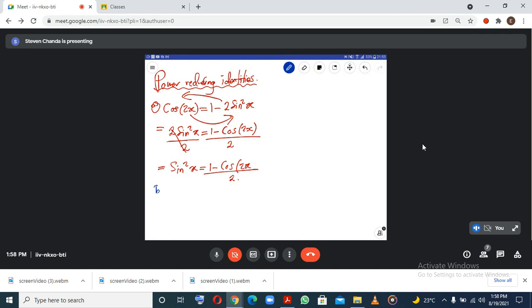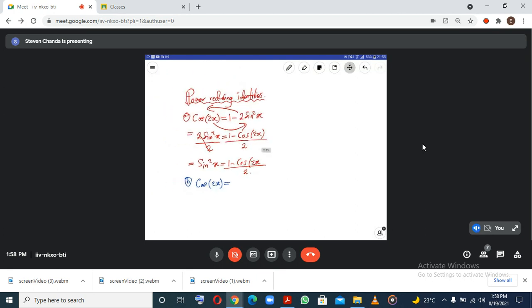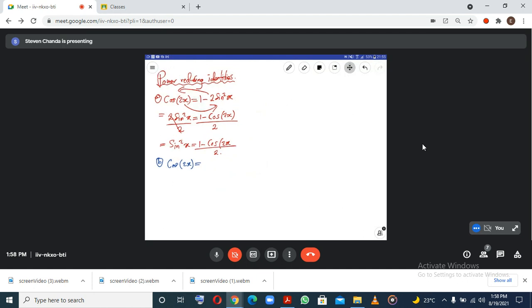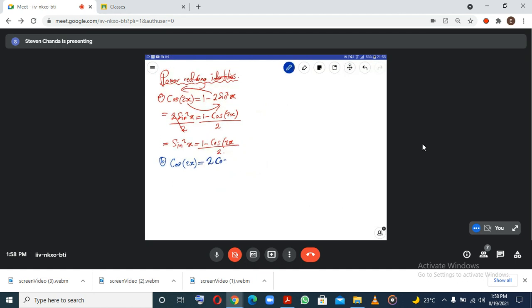Okay, so now let's do it for the cos. What you're trying to do, since you're trying to solve for the cos, is use the one which has the cos having a square. So that's why we are going to use this. Since here there is no negative, we can just go direct.